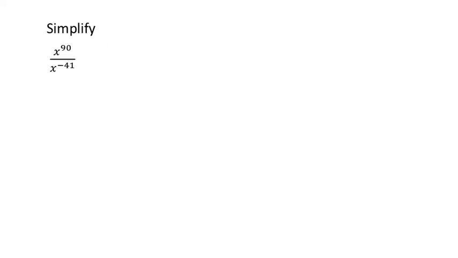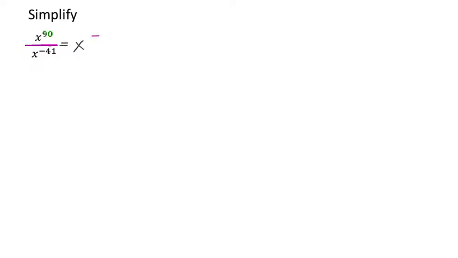All right, this bell work may look kind of familiar, but it's a little different as well. So let's go and simplify this. Now we need to remember here that the bases are the same, so we're going to keep the base the same, x. But since we see division of the bases in the original, that tells us we will be subtracting the exponents. And the exponents have to be in this order.